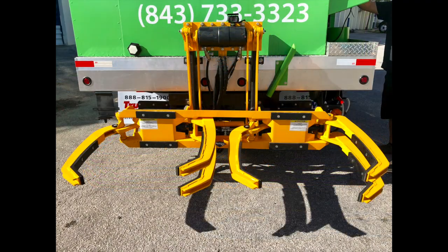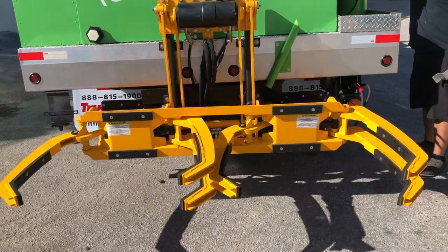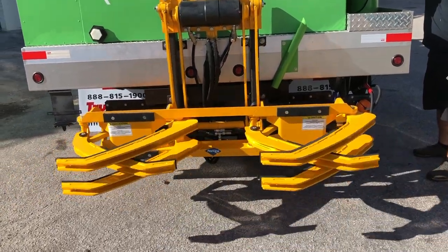As you can see here, here's a quick video showing you the whole process. Three grabbers on each side. So again, this is a two-ton diesel with 625 gallons of fresh water. This can clean in excess of 300 bins on one fresh water tank. Look at the claws opening up and closing.